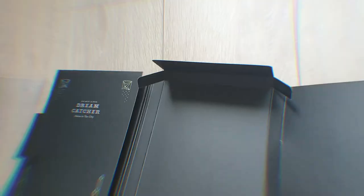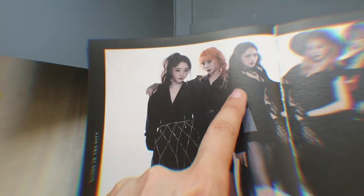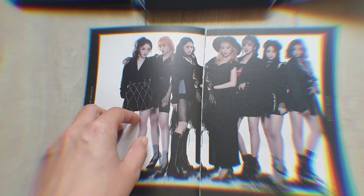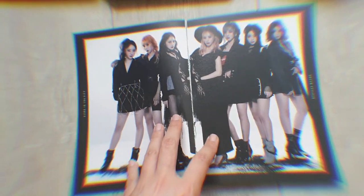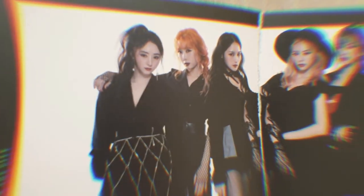They are really really pretty. I don't want to crush the box so let's put it here. I have something funny to say — the boots she has, I think they might be the same boots that Siyeon was wearing at Seoul Fashion Week in 2018, when she was all blue and Sua was wearing all red clothes. I was wondering if she borrowed them from Yoohyeon.